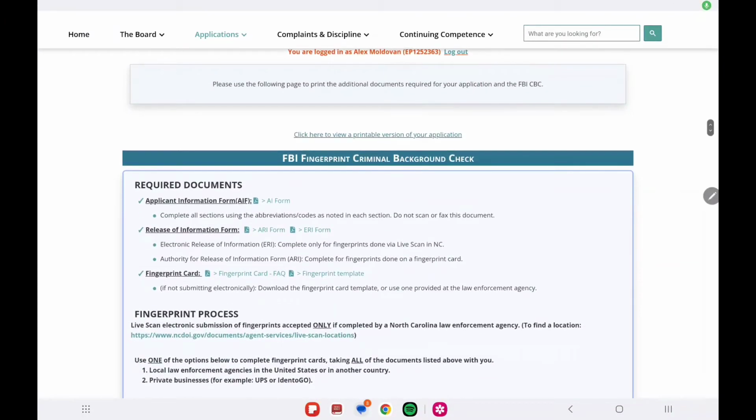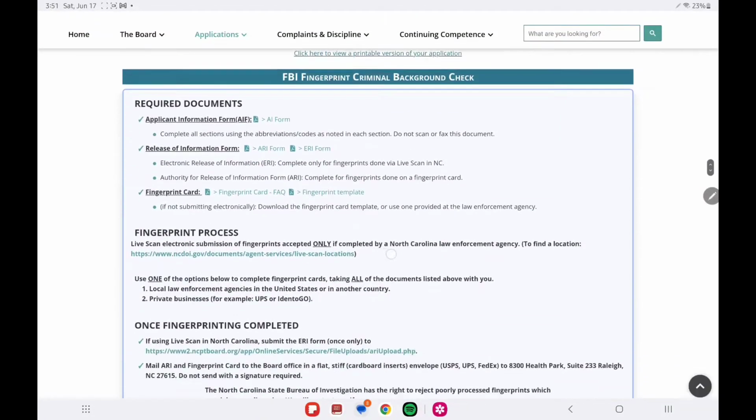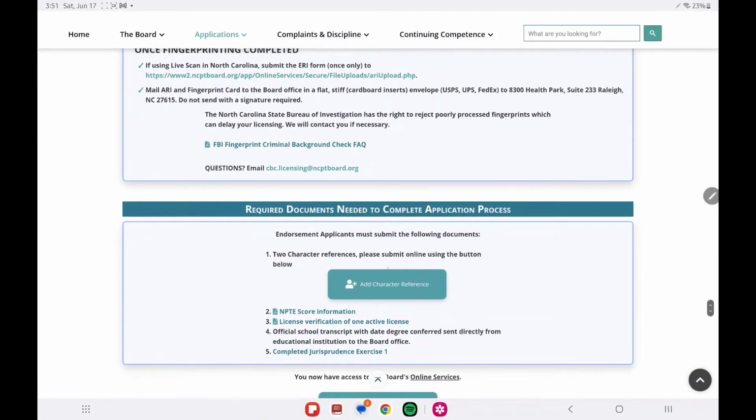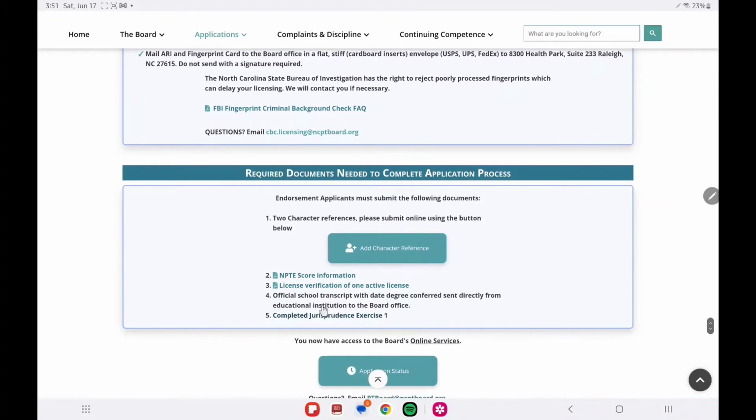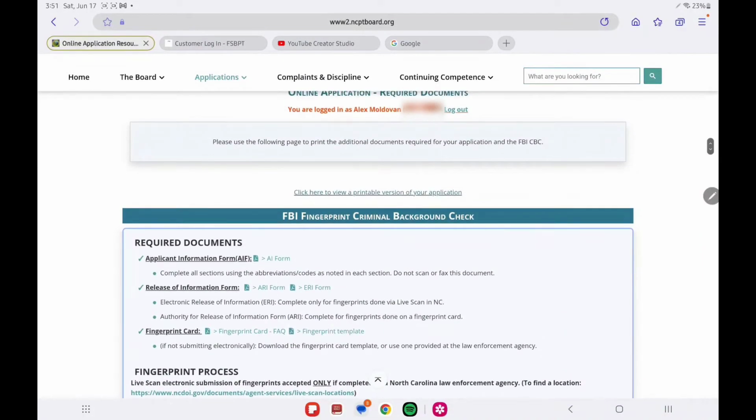So now that we've paid, we've got these extra documents that are required: the fingerprints from the background check and 2 character references that both need to be submitted. We're also going to need the NPTE score information, license verification from 1 active license, official school transcripts, and completing the jurisprudence exam. So let's go ahead and break down the FBI first.